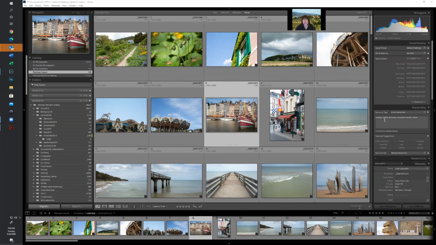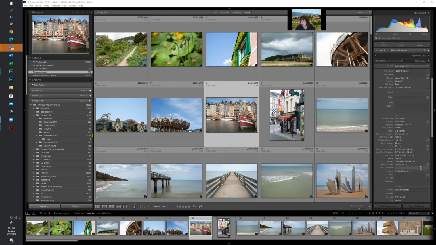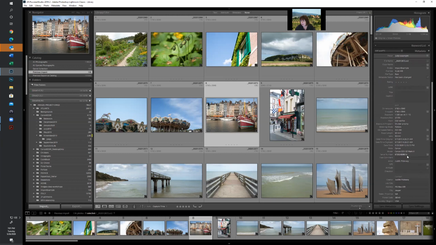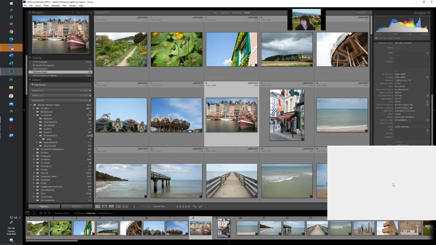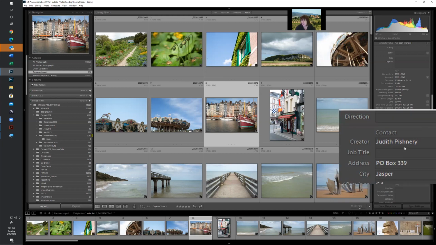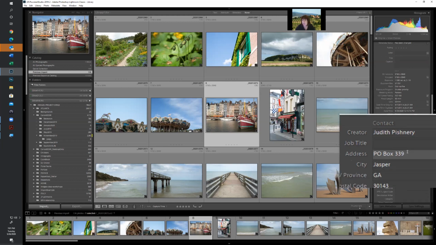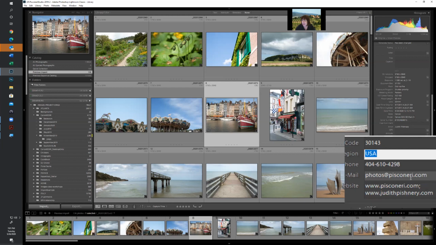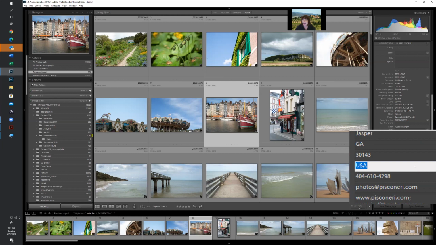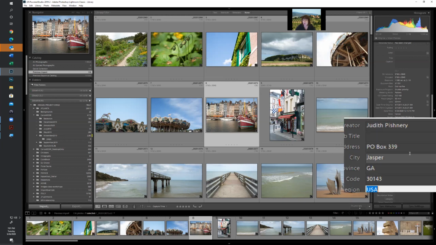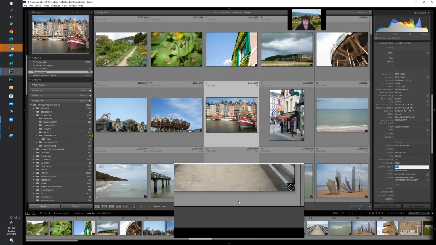Oops. Will it go away now? There we go. All right. So over there on my keywords, I added those in and it popped up. And let me scroll down here for a minute. Okay. And where is that? There it is. So let's try this again. And here is the contact information that I put in that metadata preset, and it added this as it imported the images. It applied it to all the images that were imported, all of them at once.